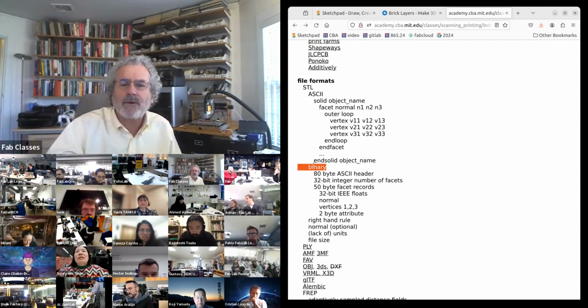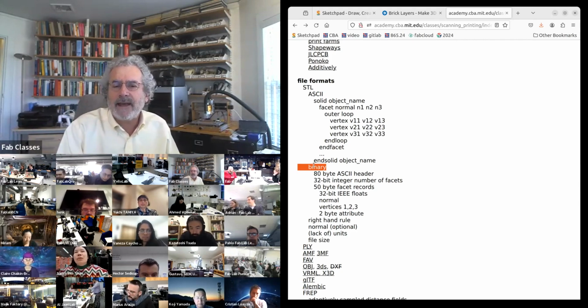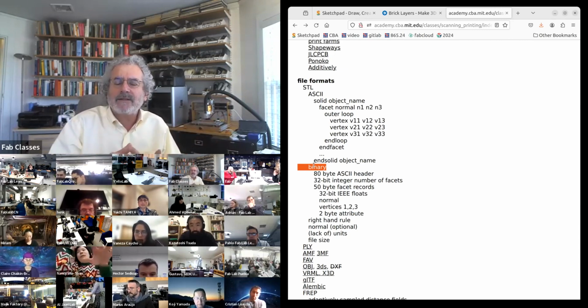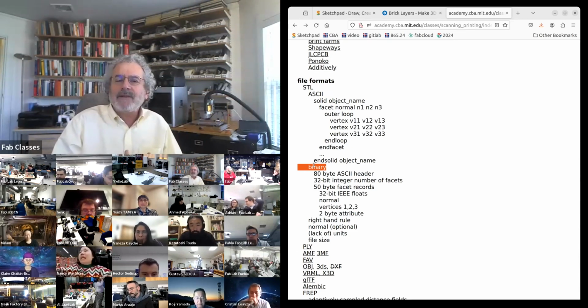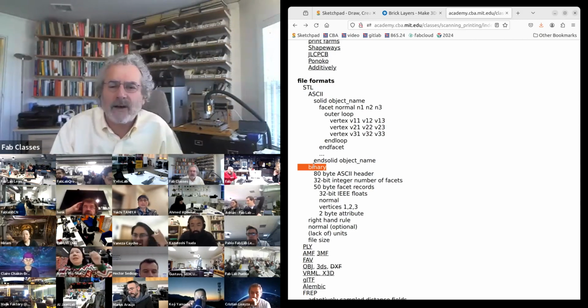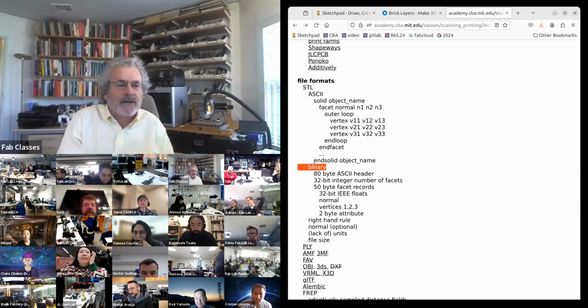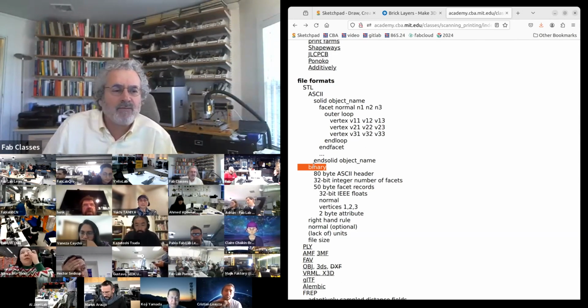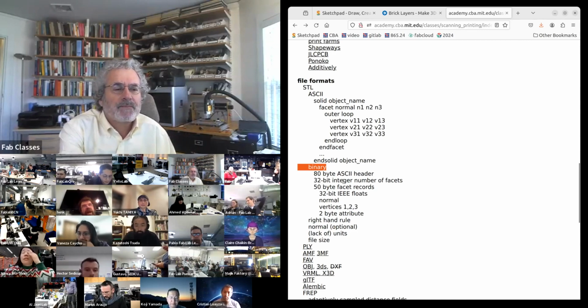If you're comfortable programming, it's very easy to write STL files. So you can write your own algorithms to generate them. Every printer understands them. What's bad is there's no way to specify color or material properties. You can't even specify the units. So you have to tell it what the units in the file are, like inches versus metric. But other than that, it's straightforward. Everything understands it. That's most common.